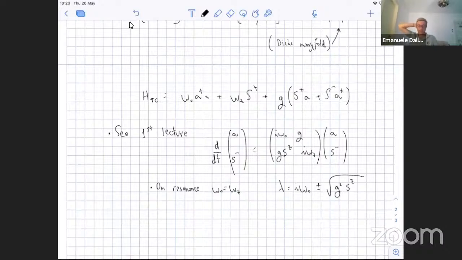These are the eigenvalues. It's quite simple to diagonalize this matrix in the case of resonance. And what you see, and that's now important, is that first of all, the system is unstable, like the laser. It is unstable as soon as Z is positive. So if there is population inversion, meaning that the spins are mostly polarized up, then the system is unstable and it decays by emitting photons into the cavity. So this is just the lasing instability.